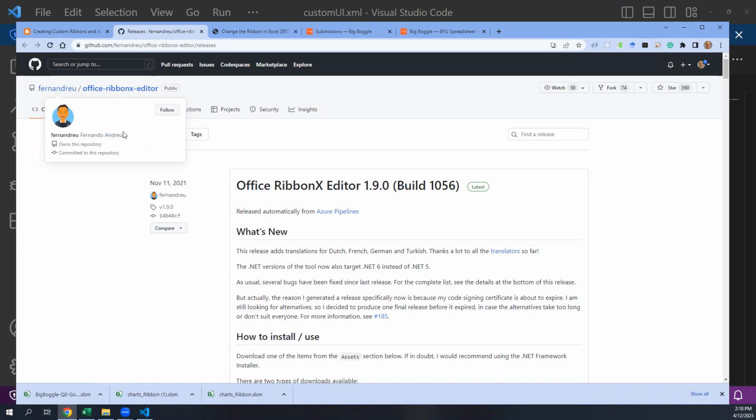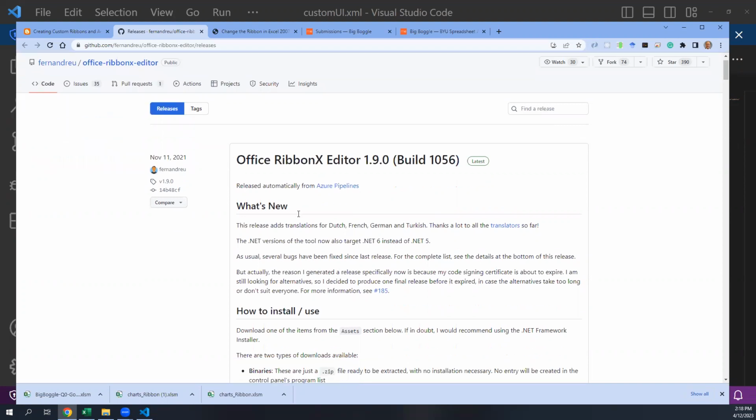And when you save it, it rezips it back up as a zip file. So we're going to use the program that he wrote to open our Excel workbook, modify it, and then save it, but having nothing to do with Excel, only having to do with the ribbon editor. Why didn't Microsoft do this? Or why hasn't Microsoft yet done this? I don't know, but this guy has.